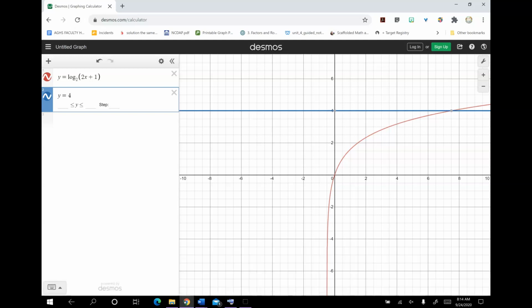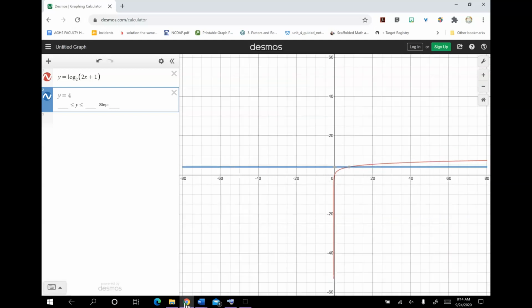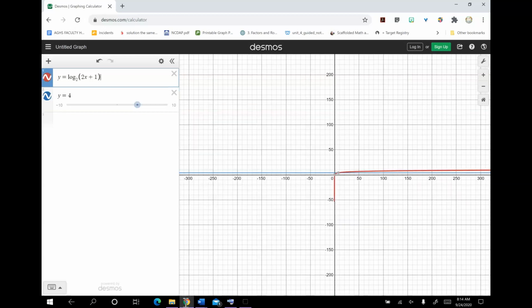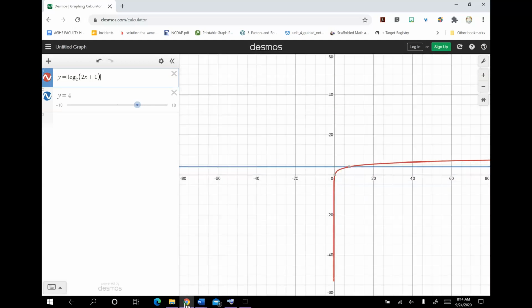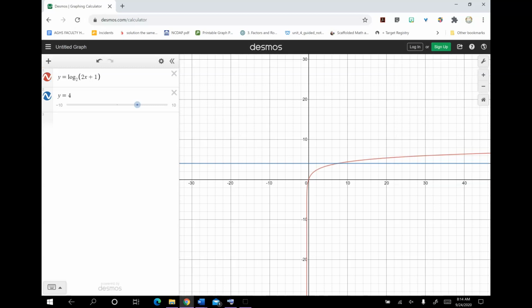The best thing about Desmos is you can zoom out as much as you want, and when you click over here, it's going to highlight these gray dots. Now, I'm going to zoom in. So what are we looking for? I am solving for x. I want to know where these two equations meet and what that x value is. I don't care about the x and y intercepts. I don't care about those types of solutions. I am looking for where these two colored lines meet. And when I click here, my gray dot appears. That is where they meet. And isn't 7.5 exactly what I got when I solved it by hand? It is. So your answer is 7.5.